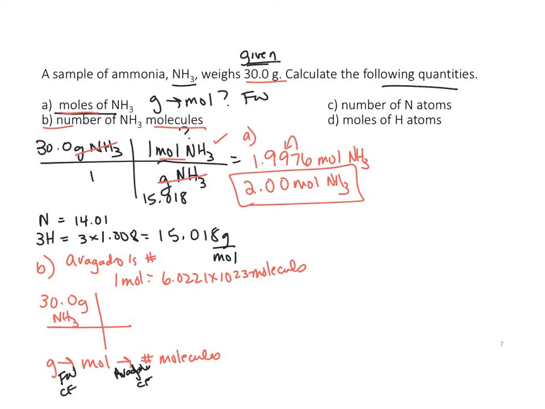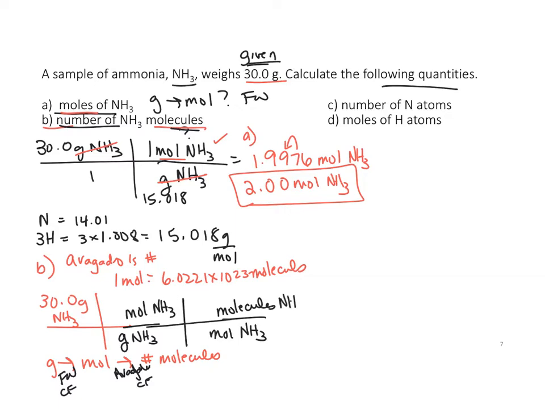So here, grams of ammonia, you calculate that down to moles of ammonia. But that's not what you want. It wants number of molecules. So for a mole of ammonia, you have molecules. Now notice I didn't put any numbers in, because right now I just want to make sure that my units are going to cancel out from grams, moles, to give me what I want. And it does. Now I can put the numbers in.